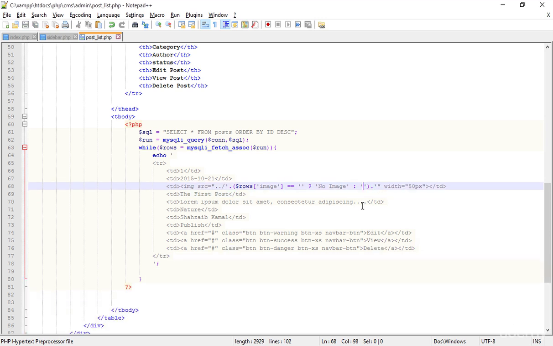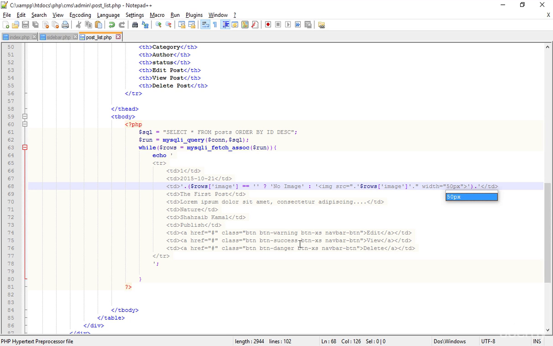one thing more. Here I'm cutting the whole thing, removing the whole image and all those things. And now directly in the TD, I'm telling it that if the image is empty, then show nothing, or no image. But if not, then the img src, and here I am copying this and pasting it here, and then covering it up in this way and typing width equal to 50px.